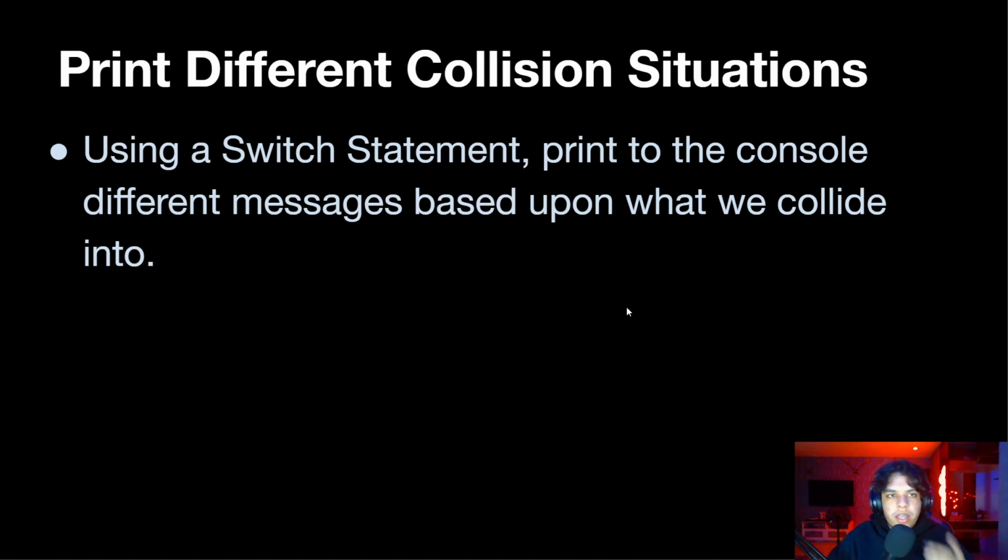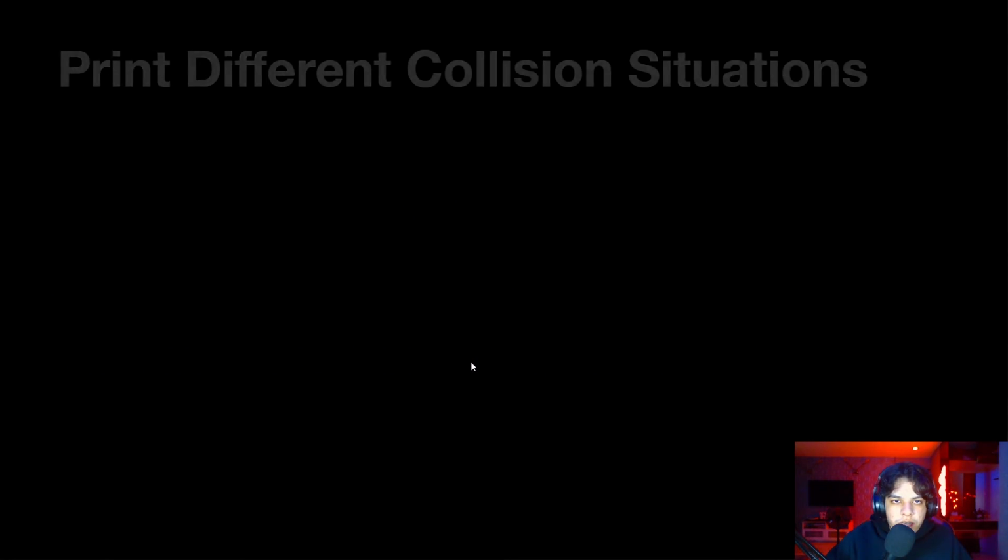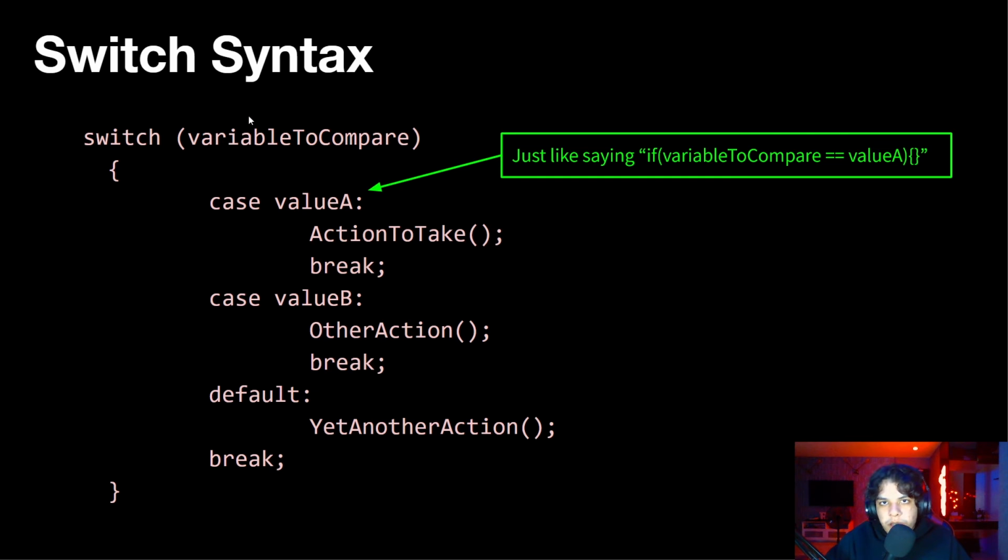So what we're going to do here is use it for collision, okay? We're going to use the switch statement, and we're going to print whatever we did, like debugging, to the console itself with different messages based on how the collision happened. And we're going to use tags again. We're going to come back to tags, and that's going to be the variable we compare with. We're going to put that over here, the variable to compare. Okay, that tag itself. And then we're going to compare with different tags available, and it's going to do different outputs as intended.